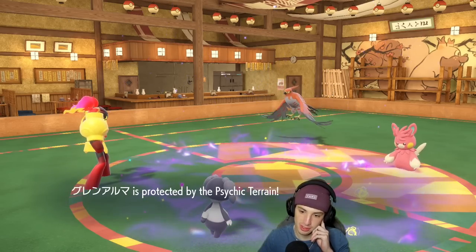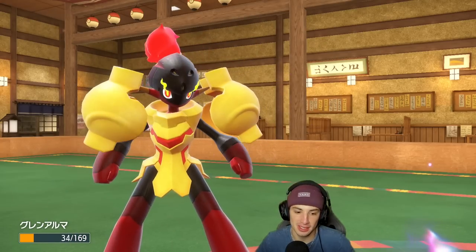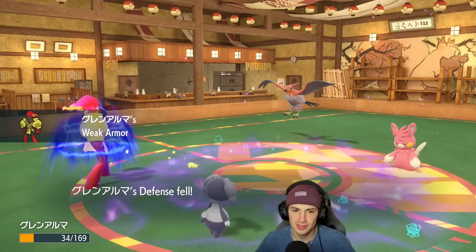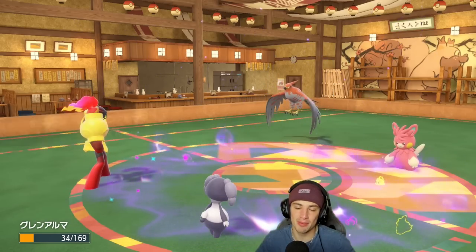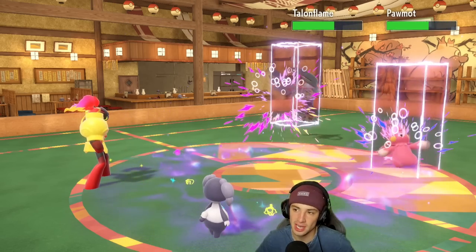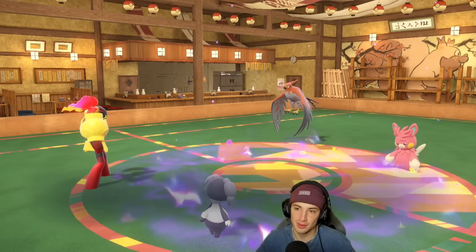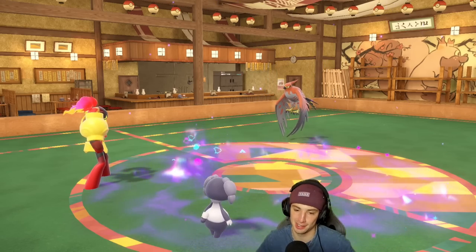He goes for the Brave Bird, and I'm protected by the terrain. Thank you. A little bit of Gale Wings action popping out there. And whoa there, Palmot. That Thunder Punch did a lot. And if you guys are wondering why Brave Bird missed, it's because it was first turn priority due to Gale Wings, and no first turn priority moves are allowed. So we get rid of Palmot, we're going to get rid of Talonflame, and we are sitting in an amazing spot.